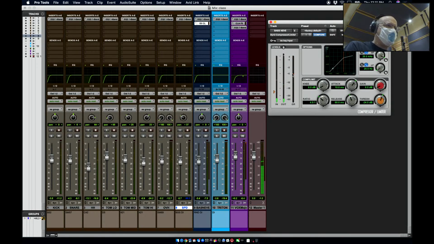There we go. And I'm not getting more than 6 dB of compression, just like I told you guys when we did compression. Trying to not get more than that. Just get a little bit. It just gives it a subtle little thing that just lets it sit in the mix a little bit better. And it'll actually sometimes allow you to turn it down and it still stays present.